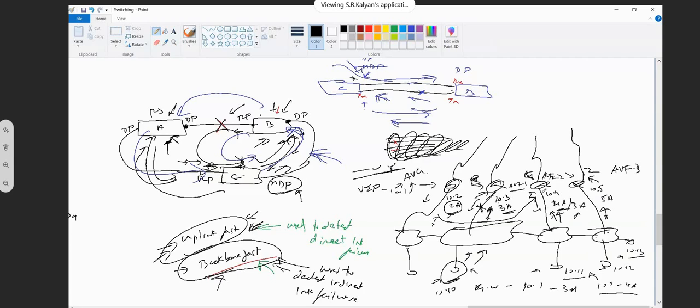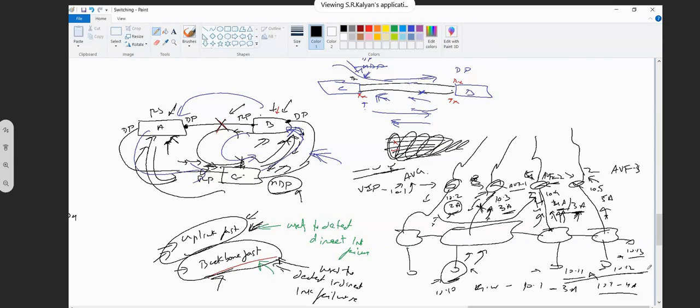So once that AVG gives the information to AVF, AVF will send a gratuitous ARP for 3A. Okay, and then everybody in the switched environment will reconverge to 3A. So for a period of time, that is also something you can configure. For a period of time, this router AVF is going to respond to requests going to 4A and 3A. As far as the systems are concerned, they don't really care.